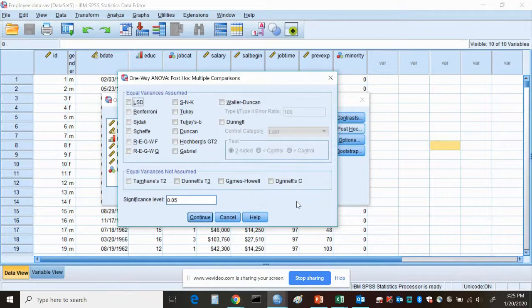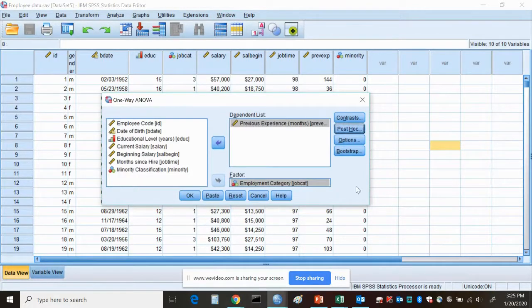So we often do what's called a post hoc test to get a better sense of where the actual difference is within the groups. A traditional one to do for Anova that is robust enough to represent, similar to the independent t-test, is the Scheffe test. So we're going to click on that, hit continue, and hit OK.